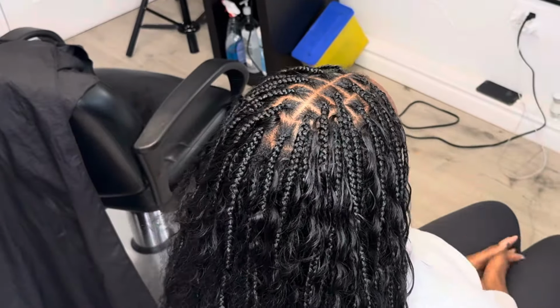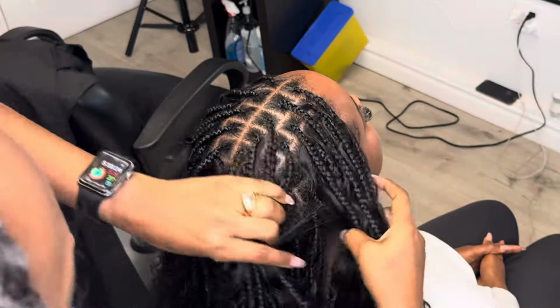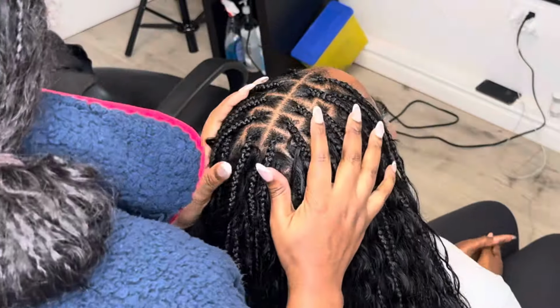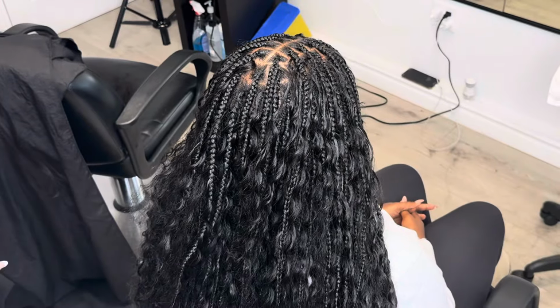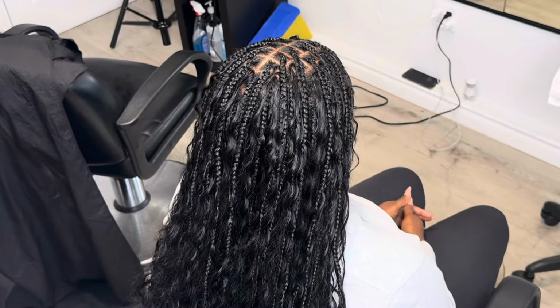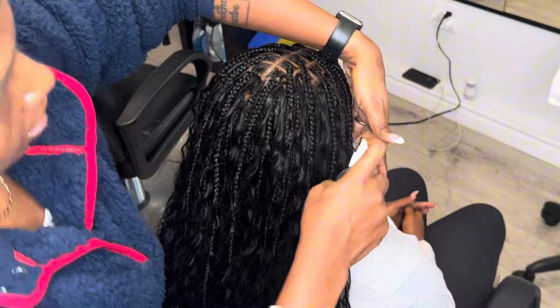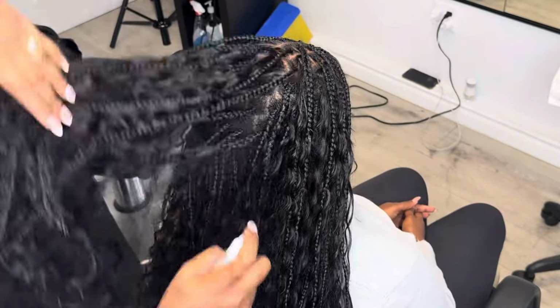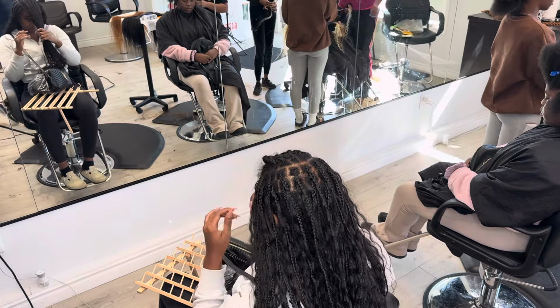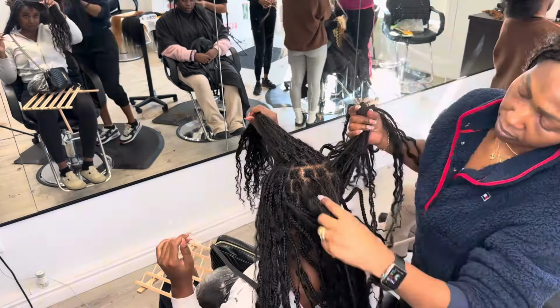Hey guys, we just revamped our hair. See how beautiful it's looking. Ooh, see inside. Oh my god, see inside. That's the revamping. Revamping means just taking out two lines on top, redoing it, and making that one cover the rest. Boho is the best style to revamp because knotless doesn't really revamp that good. But boho, oh my god, can't you see how beautiful she looks? Ooh, okay, now let's start.